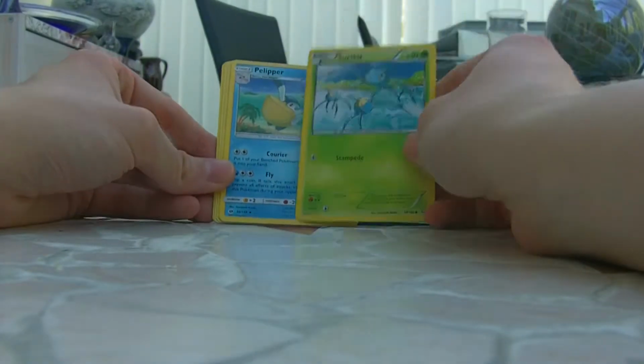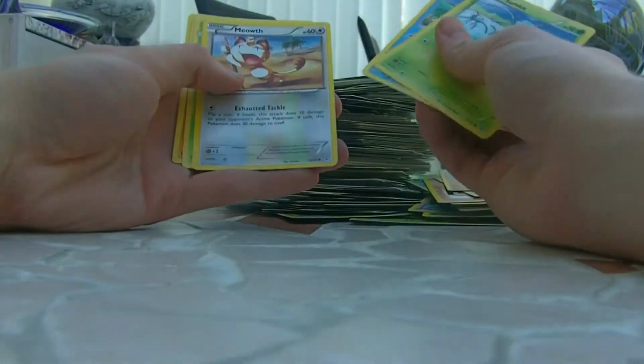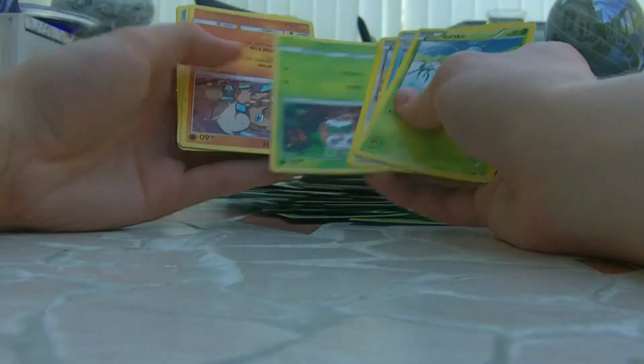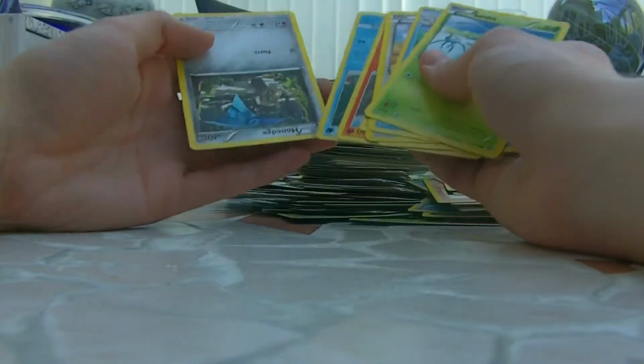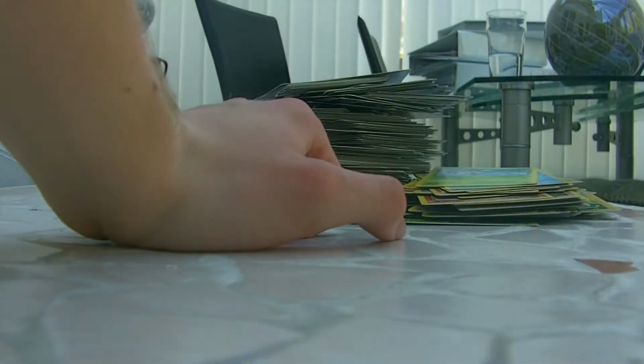Surskit's having a fight again. More bullying on a Pokemon card. Someone really ought to complain about this. Meowth starving again. My god, this is... Like I said, some of these Pokemon cards are really nice, and some of them are quite bad.